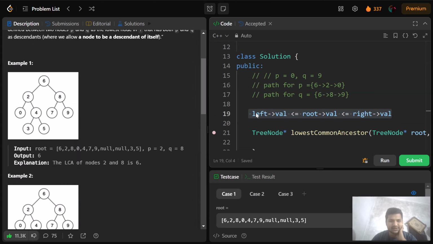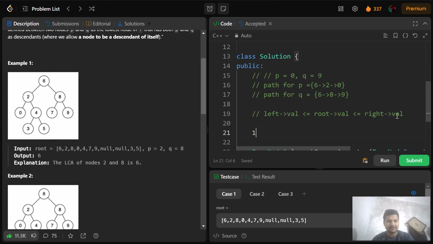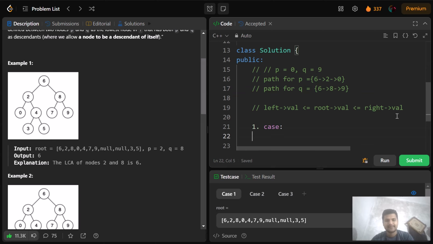So let's see how we can reduce this. Given two nodes, there are only three cases you have to consider. Let's see one by one. What is the first case? What if both nodes' values lie on the left part? Let's say you have 6 as the root, and the two given nodes are 4 and 5. So both values P and Q lie on the left part. So I'll search the left subtree, not the right, because there is no point in searching the right subtree.